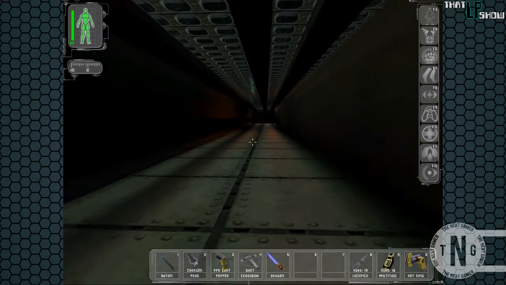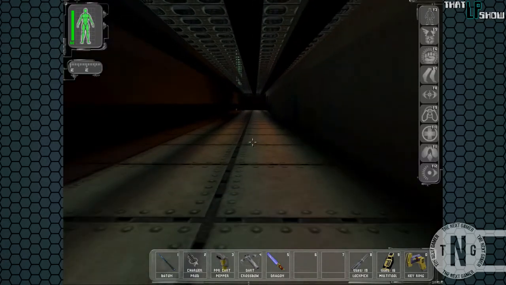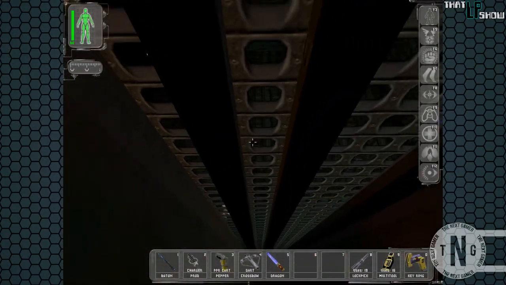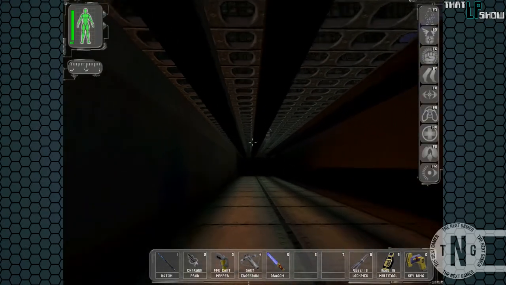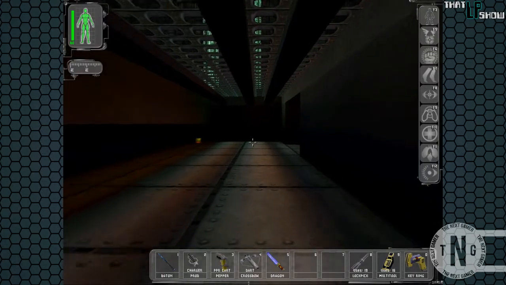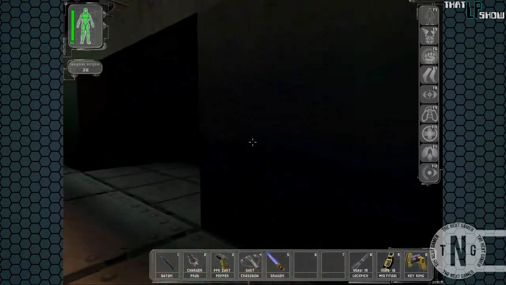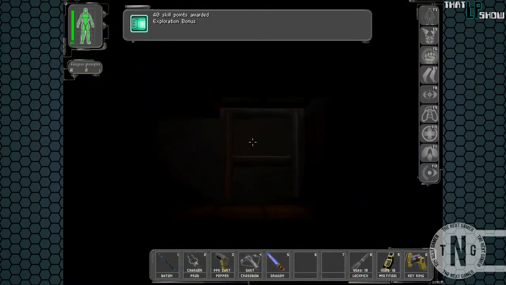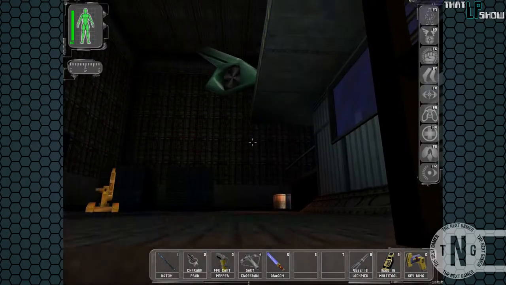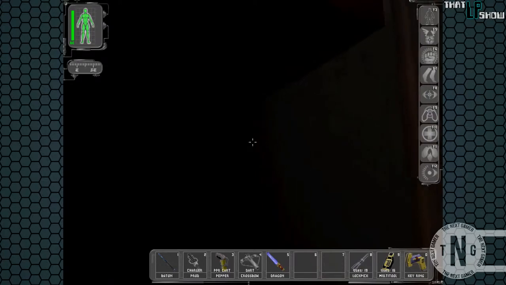We want to be careful, because as you can see through the grates here, that means guards can see through it and they can see you. I think there's one right there, but he's far away, so he shouldn't bother us. Okay, and as soon as we round this corner, we need to open up this grate, and we want to pop our head out. There we go. Get our lambs ready.